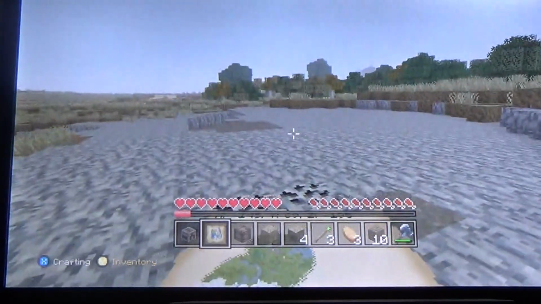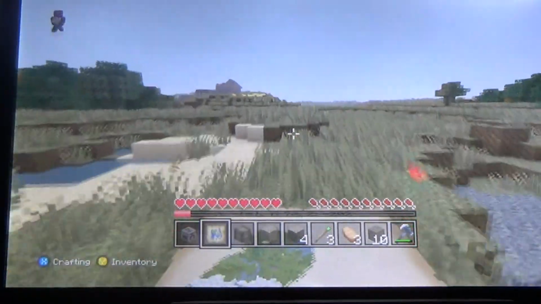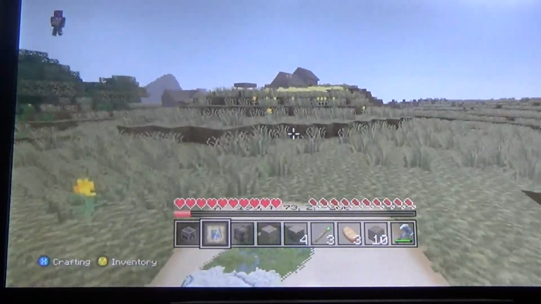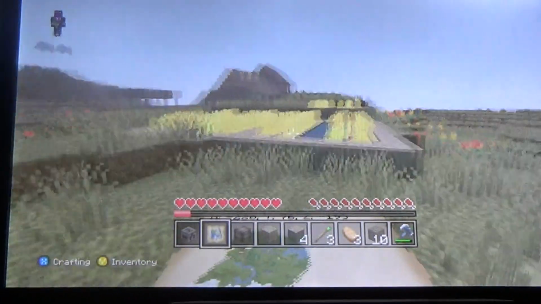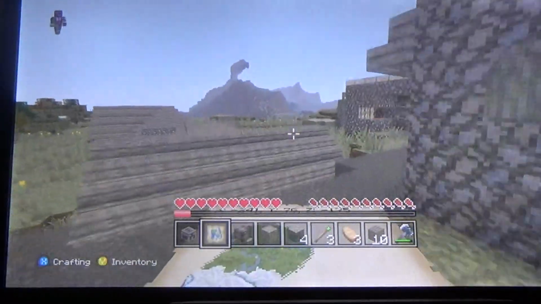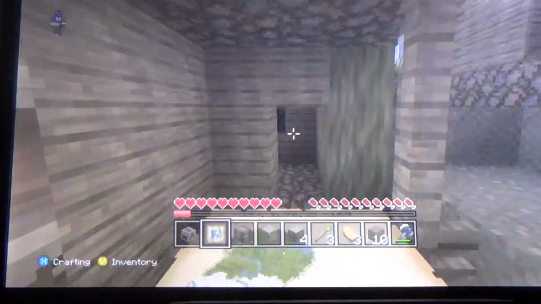Wait, was that cool? Dang it. Let's try not to fall into a hole. Hey, here's a village. Perfect. At first I thought the wheat was gold blocks. Oh, guess I was playing too much on the original texture pack. Let's see, yes, they have a blacksmith. Let's go in.